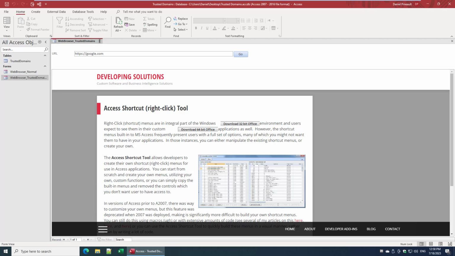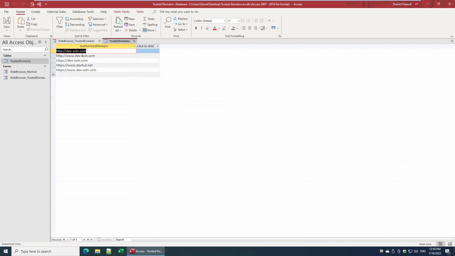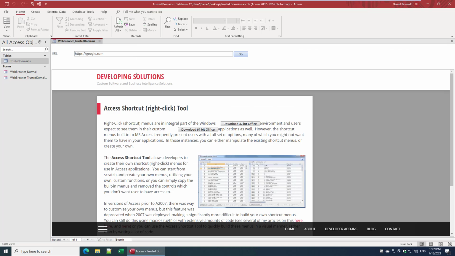I'm not getting into that specifically today. I will be doing another video to show you how you can get around that, but I just wanted you to understand that Access is generating that pop-up. Instead of going to Edge, now it's generating a pop-up. There is a way around it, not natively, but through a little bit of VBA. I'll do that probably in my next video. It will be coming out shortly one way or another. But as you can see, by having defined DevHut here in my trusted domains, it can navigate now internally. So I don't need any pop-ups if things are done properly.